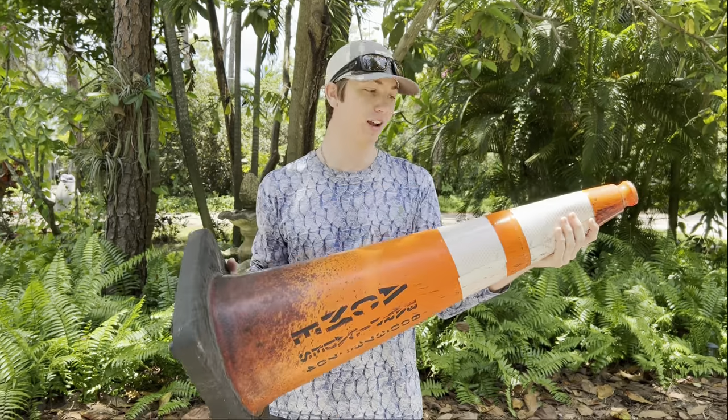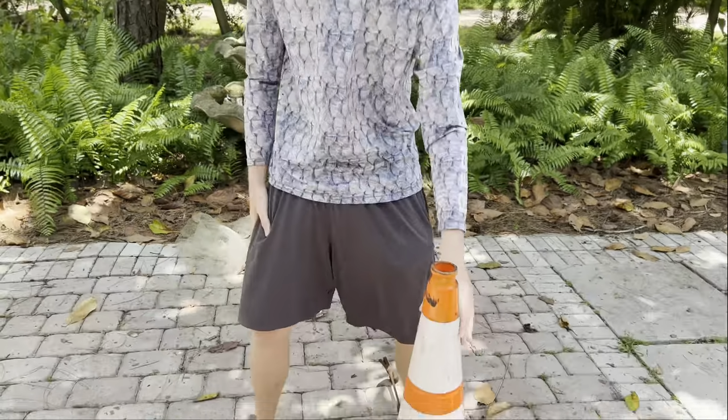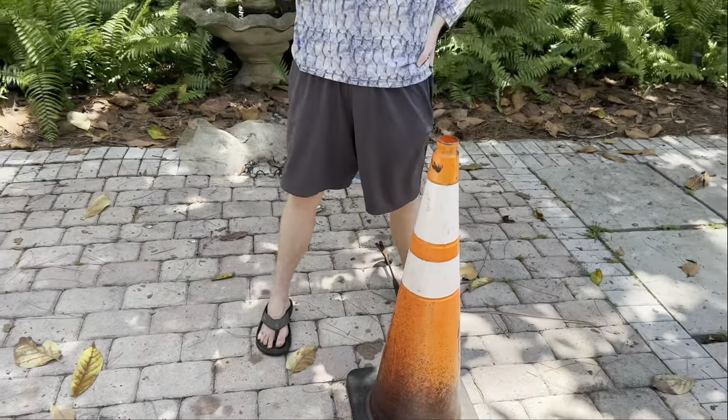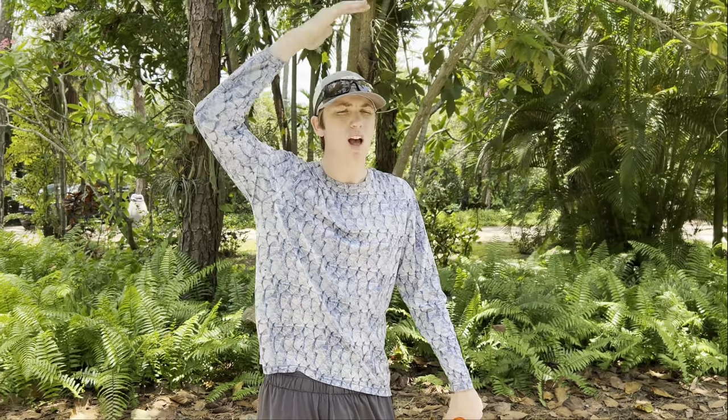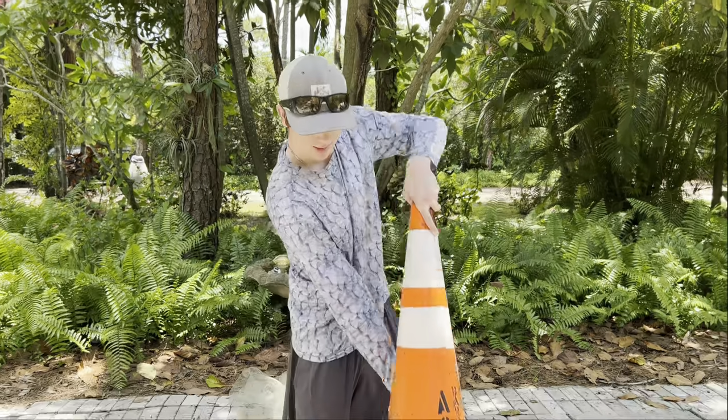I've been eyeing it up for like 3 months, wondering how I can make a fish trap out of it. And I think I finally got the idea in my head, and we're gonna try and do it today. This is gonna be a reoccurring series here on the channel. We're gonna be doing lots of episodes making fish traps out of random items I find around my house. And this is the first one.